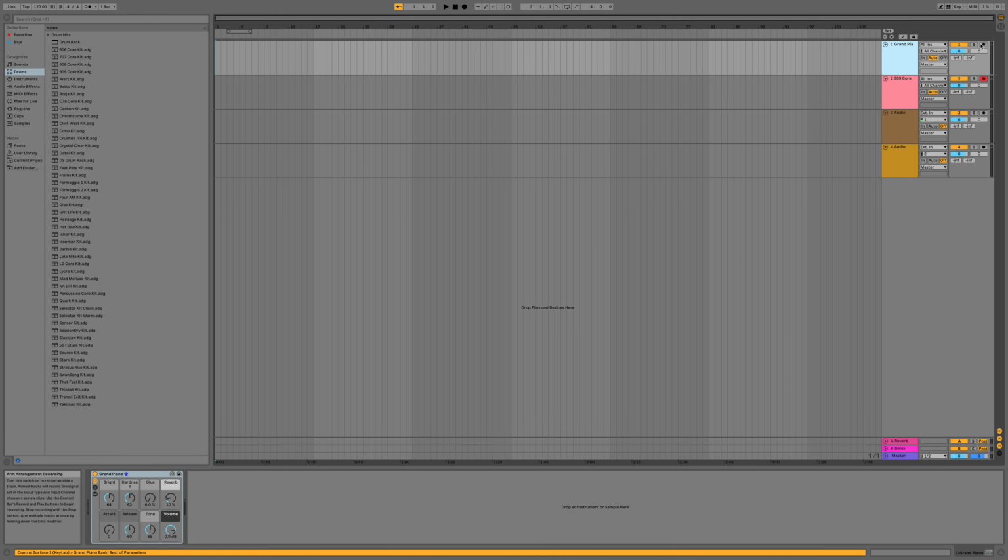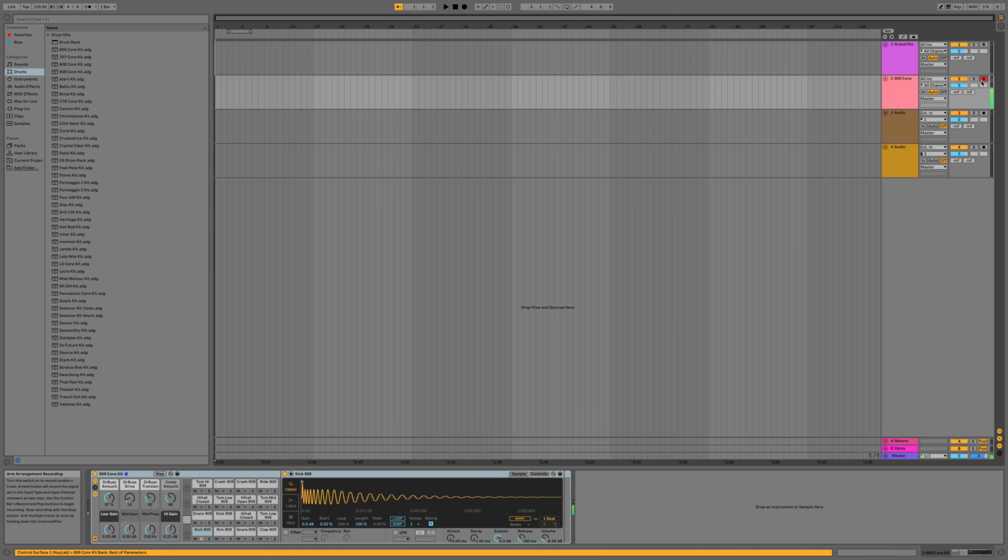So I've got my grand piano over here. Play the piano, I've got my drums. And I've got my two audio tracks. Now, of course, you can change this to whatever you want. If you want to put in strings, or a track that has an empty Simpler instrument in there, or maybe you want to have five drone tracks or a percussion track going, it's entirely up to you. But the idea is to put your most commonly used instruments and plugins over in here. So every time that you open up Ableton Live, you are greeted with all of those instruments and plugins.